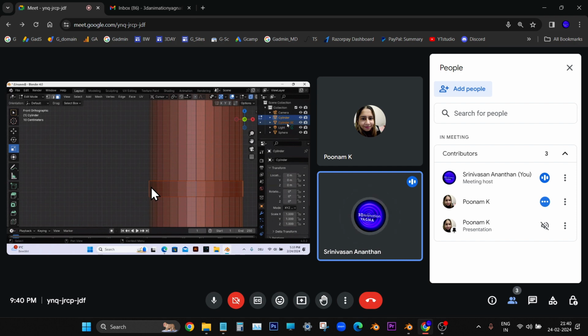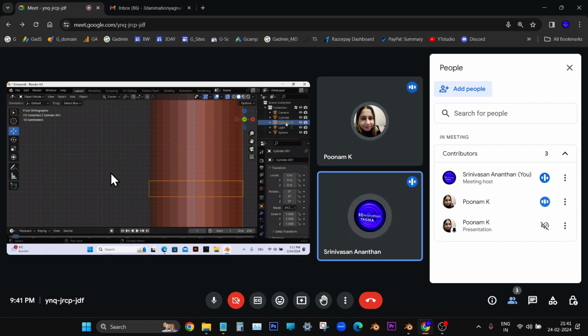Now to access it we have to go back to object mode. So bring your cursor to the 3D viewport and press Tab to go to object mode. Now select the second cylinder. Go to the outliner and select. In some cases we have to go to the outliner and select. Select that one. Now you see it's a separate object. Whatever faces we selected, we have now separated and made into a separate entity, a separate object.